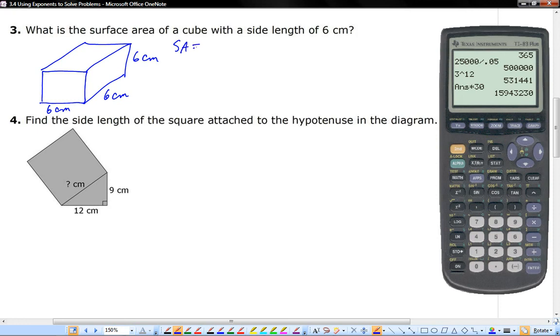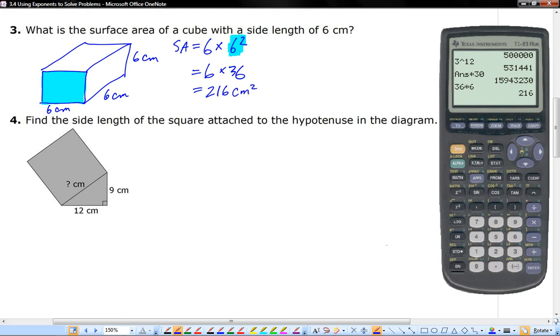and the surface area is calculated by finding the area of the front face, which is a square, 6 by 6, and multiplying by 6 because there are 6 identical faces just like it. So 6 being the number of faces times 6 squared, the area of each face, that gives me 36 times 6, which will give me 216. And just as a double check, if I do 36 times 6, yeah, that's 216 square centimeters.